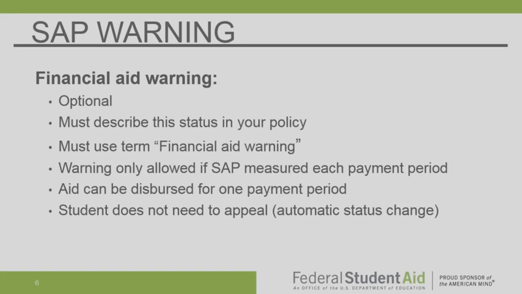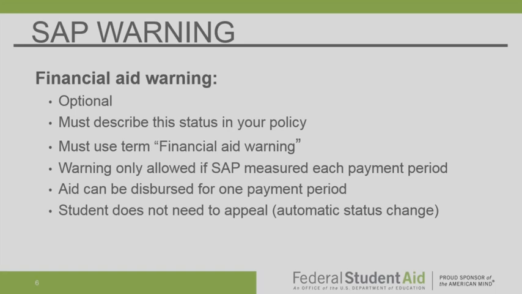Sure. Yeah, if a student changes the major and the program changes, we should use the 150% on the new program? Well, you have to define that at your institution. So if they change to a new program, that's up to you how you define it. But at some point, if they keep changing majors, you're going to have a problem too. So you need to have a policy regarding that. Okay. So if the student changes their major 6 times, they're going to be a lifetime student there. We don't want that.